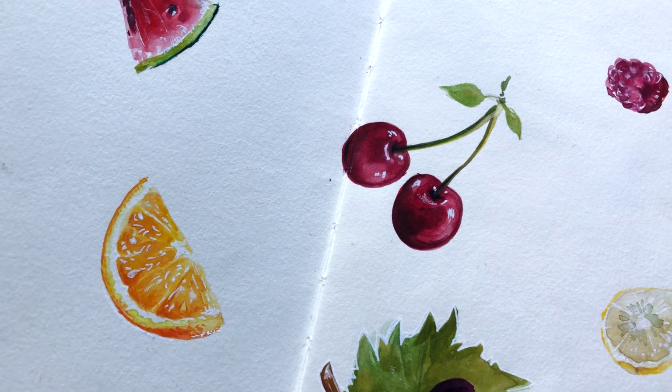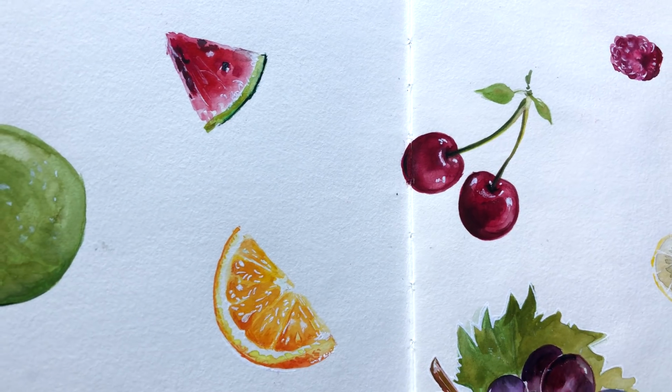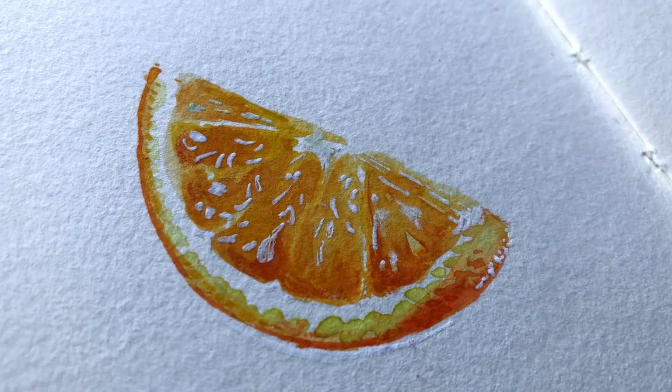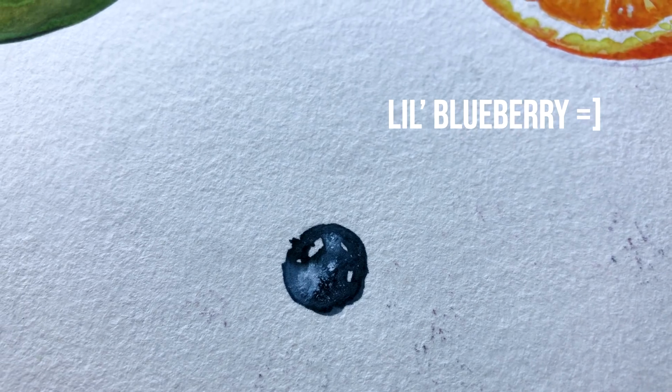So I really love these fruits. They were super fun to paint. Kind of did like a little pattern spread. Love this little blueberry. And yeah, just a little fun, exciting, colorful page for the beginning.